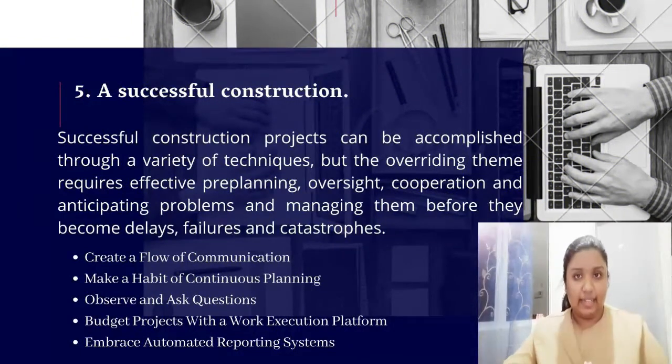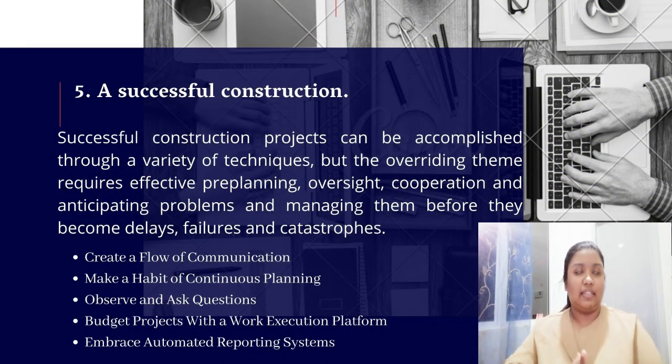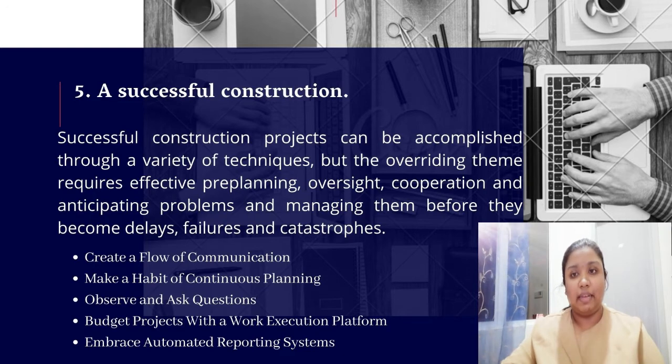So we have come to the end, the fifth topic: a successful construction. What makes a successful construction? A successful construction project can be accomplished through a variety of techniques and methods, but the overriding theme requires effective pre-planning, oversight, cooperation, and anticipating problems in order to manage them before they become delays, failures, and catastrophes.